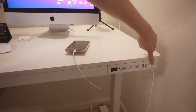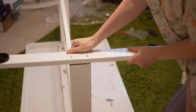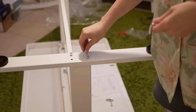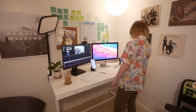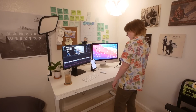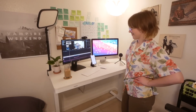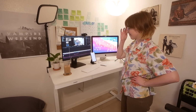It was honestly very easy to set up. It's just a very sturdy, heavy desk, so definitely need someone on standby. The motor and the movement up and down is very sturdy, very smooth, so nothing moves on the desk. I'm not worried about my iced coffee spilling or anything like that. I always have some sort of little beverage on my desk while I'm working.